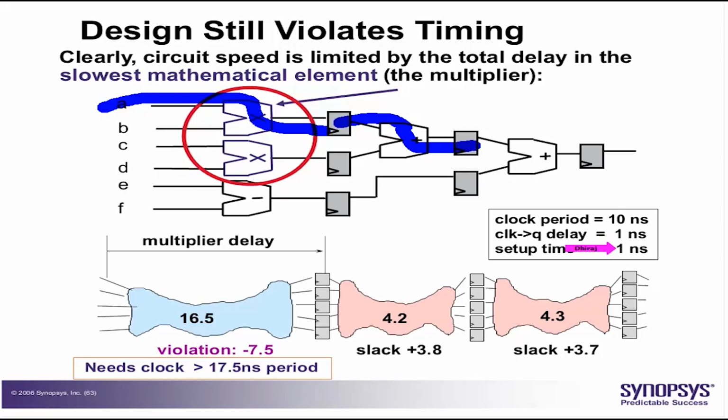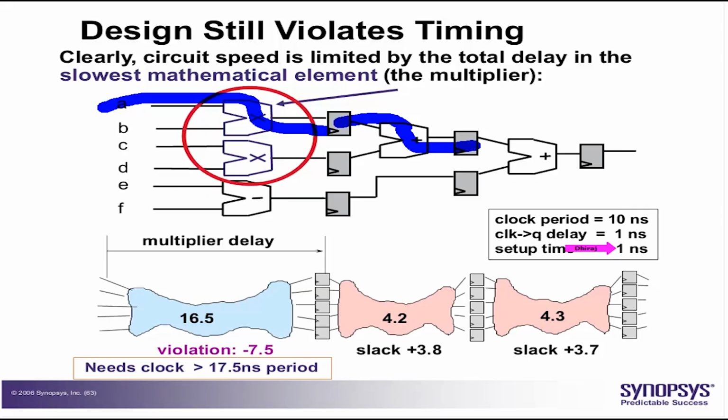Similarly, you could do the exercise for this. If this adder takes 4.3, the slack will be 3.7. Please make sure that you understand these calculations. Better take a pen and paper and do the calculations yourself. The important thing here is that the multiplier here is slow and there is a violation. Adders here are comparatively faster and the timing is meeting by a good amount.